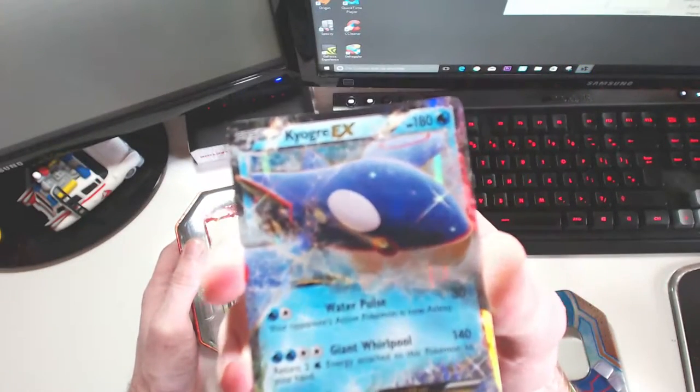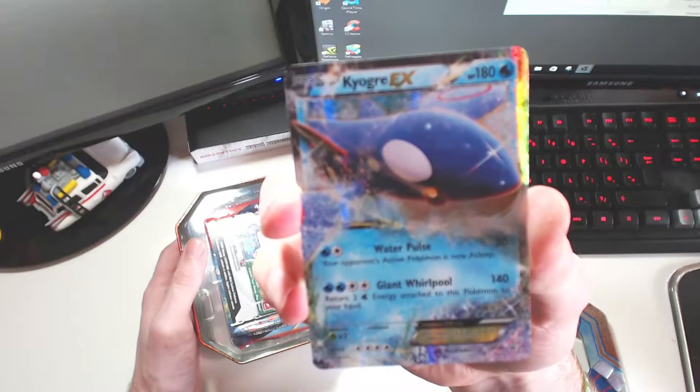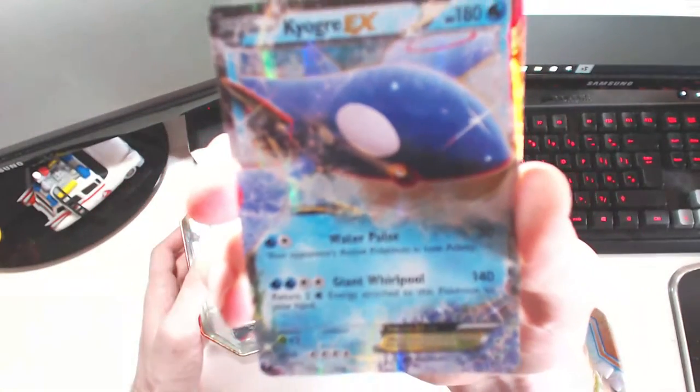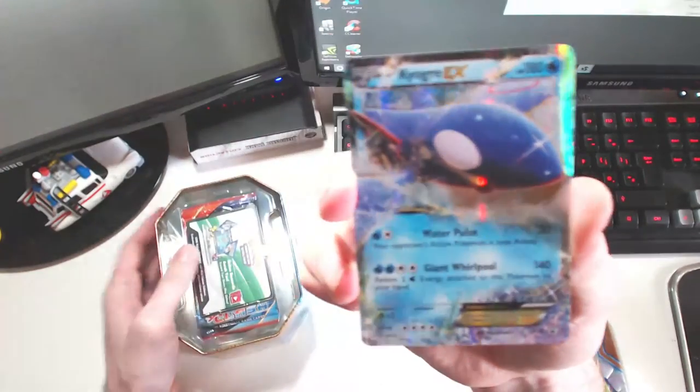180 HP, which is not bad. Water Pulse, which is 30. And Giant Whirlpool, which is 140. Really cool, man. It's a really cool Pokemon.